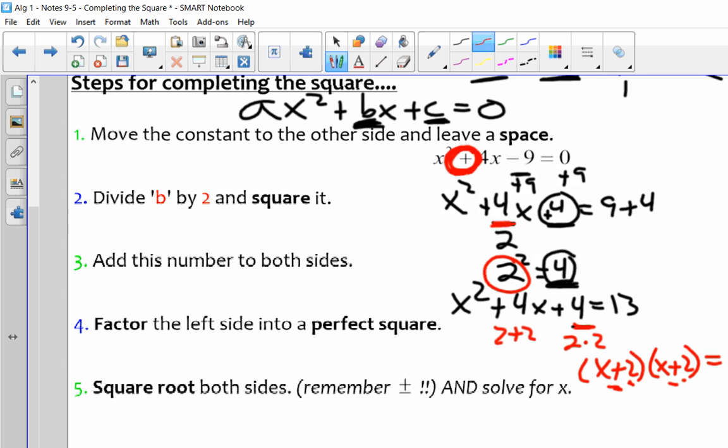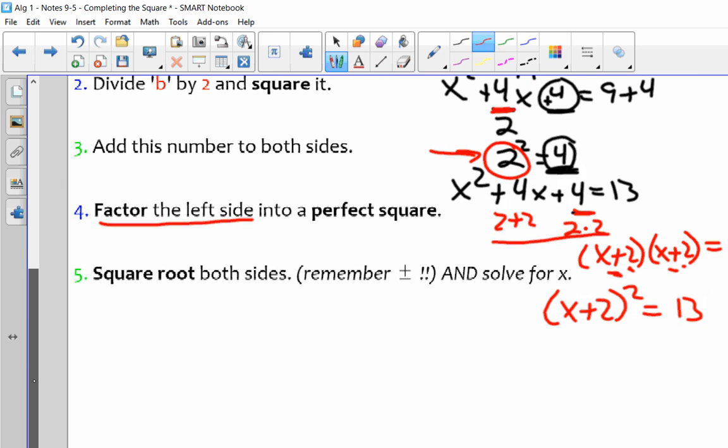And when we have more time, I teach it this way: take that number instead of factoring it. But we used what we reviewed today. All right. Now that was step 4, but that's the first part of the step. We factor the left side, but write it as a perfect square, which means since it's the same thing, I can rewrite it as that. Okay. And then step 5, the end.